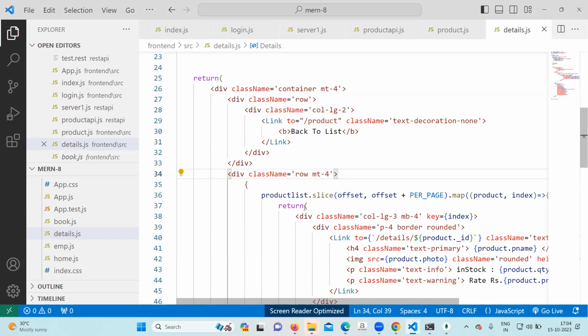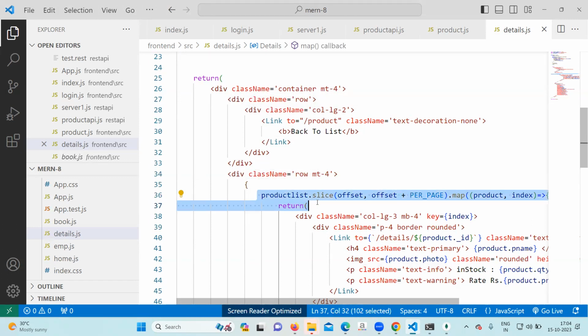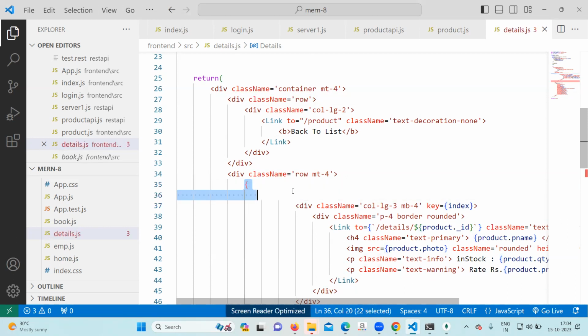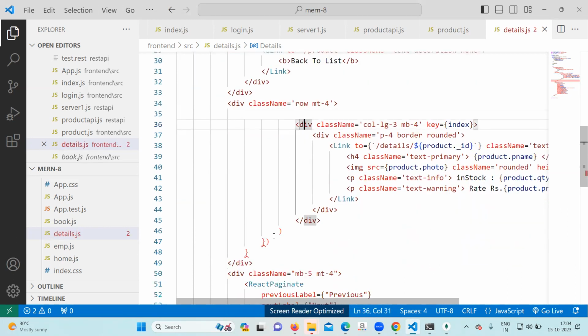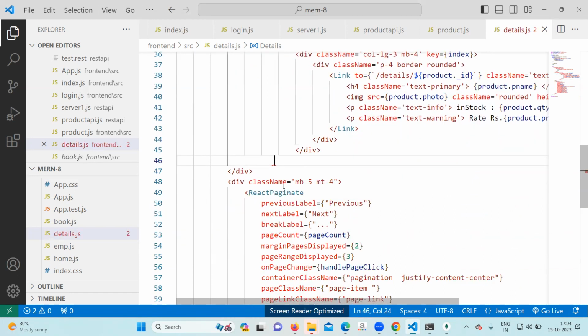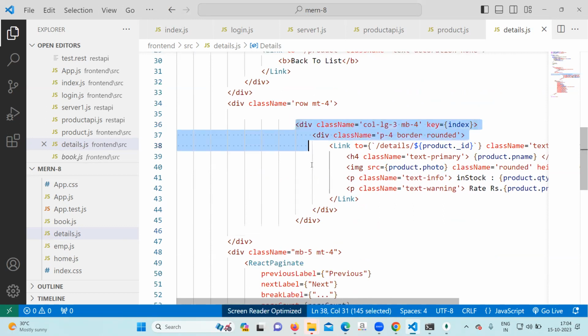Okay, then this map is there. Map you have to remove. Return and map both you need to remove. This you need to remove. Except for everything you have to remove. Pagination you have to remove from the bottom.